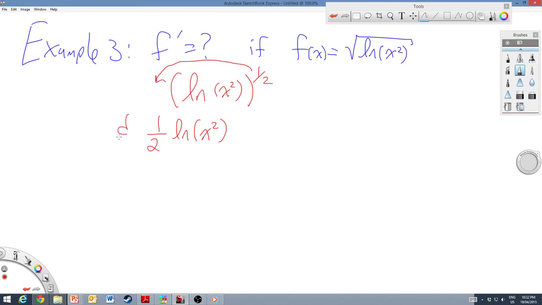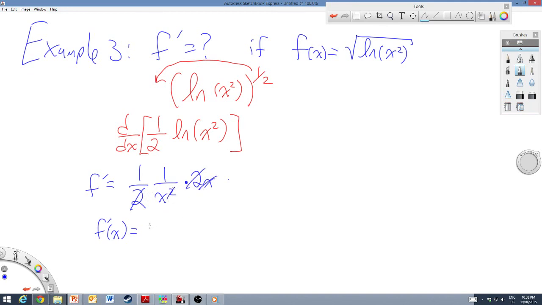Now we take the derivative of this function, d/dx, which will give us the following. This is a constant multiplier, so the constant comes out and stays out. The derivative of ln x is just 1 over x, where x is x squared. Chain on to it the derivative of x squared, which is 2x. After some simplification, f prime of x is equal to, the 2's cancel out, this x cancels out, and we get 1 over x. There we go. So you can see here, you can use logarithm rules to simplify your logarithmic expression and then take the derivative of it. It actually ends up being a little easier to work with. I suppose you could use power rule and chain on the derivatives and continue that way, but why do that if you don't have to?